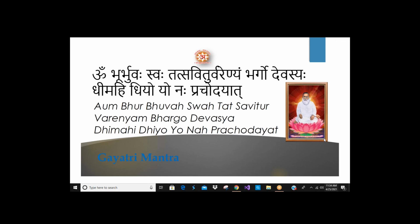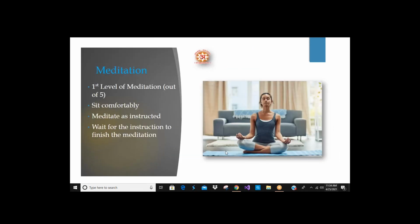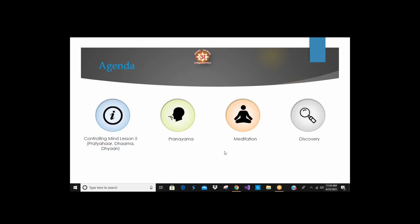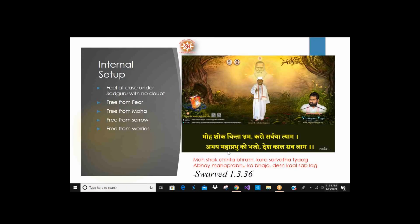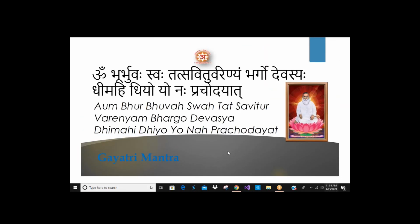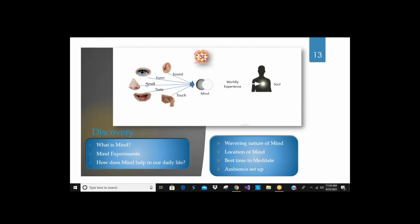Right now, your consciousness is able to perceive and experience only those subjects which are being passed by the mind. So in one of the diagrams where I showed you, the mind is grabbing the subjects from the indriyas and is passing on that subject to the soul. In reality, it passes on the subject to the consciousness of the soul.